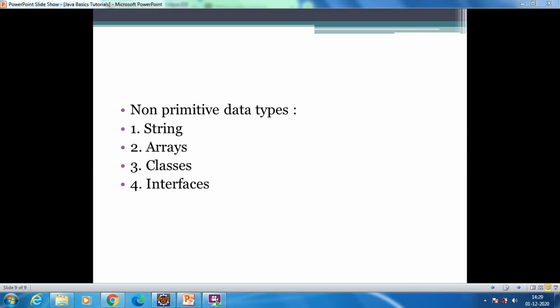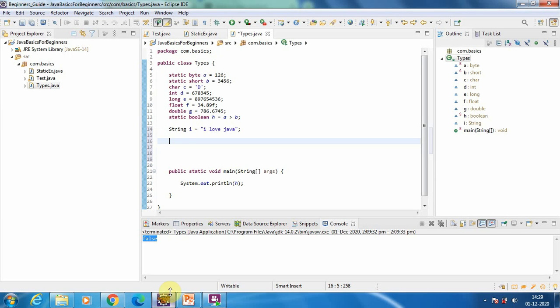Next we have arrays. Arrays are nothing but a collection of elements or objects of the same data type and it has a fixed length. So we define an array. Well, I want to declare 4 elements. I want to declare an array which holds elements of data type int and it holds 4 values. So let me show you how to do it.